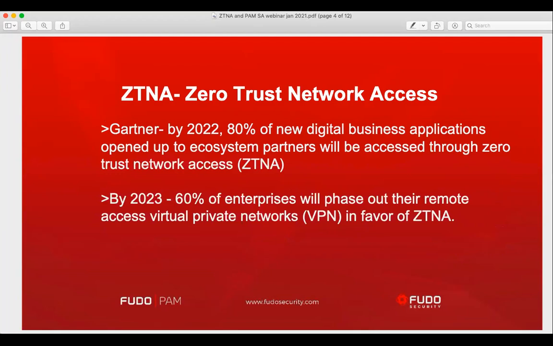Right, so this is not just a buzzword, zero trust, and specifically zero trust network access. So what is that? In terms of the actual origin of it, it goes back quite a few years. If you have been around in the security field, zero trust was previously a buzzword. However, this is becoming more widely adopted as of 2020, and we're going to see more of that into this year of 2021. And this is key because it allows an organization to mitigate threats and to really avoid unauthorized access to systems.